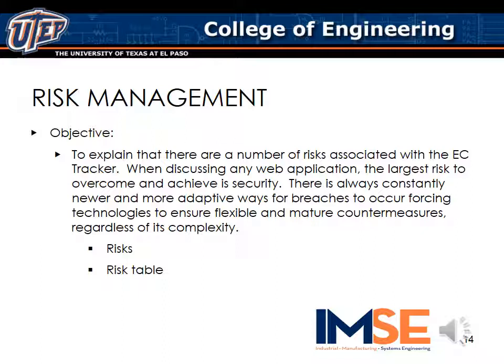Risk management. The objective is to explain that there are a number of risks associated with the EC tracker. When discussing any web application, the largest risk to overcome and achieve is security. There's always constantly newer and more adaptive ways for breaches to occur, forcing technologies to ensure flexible and mature countermeasures, regardless of its complexity. Therefore, we will analyze these as risks and the risk table.